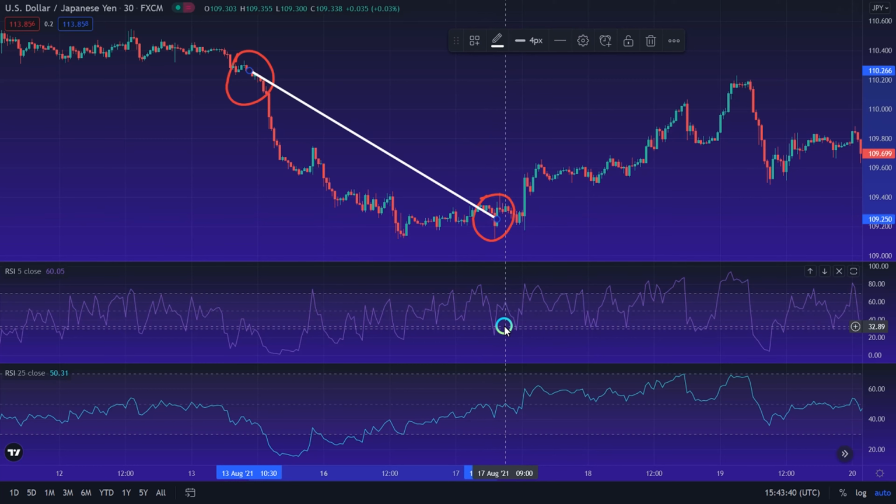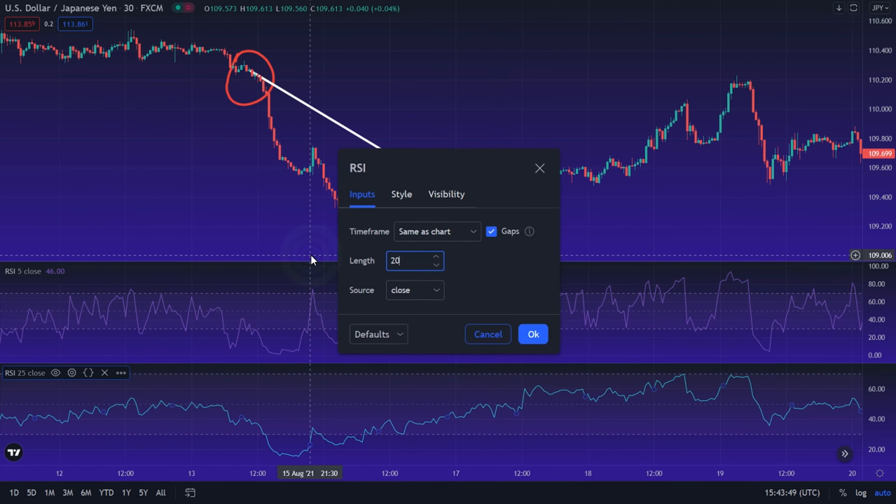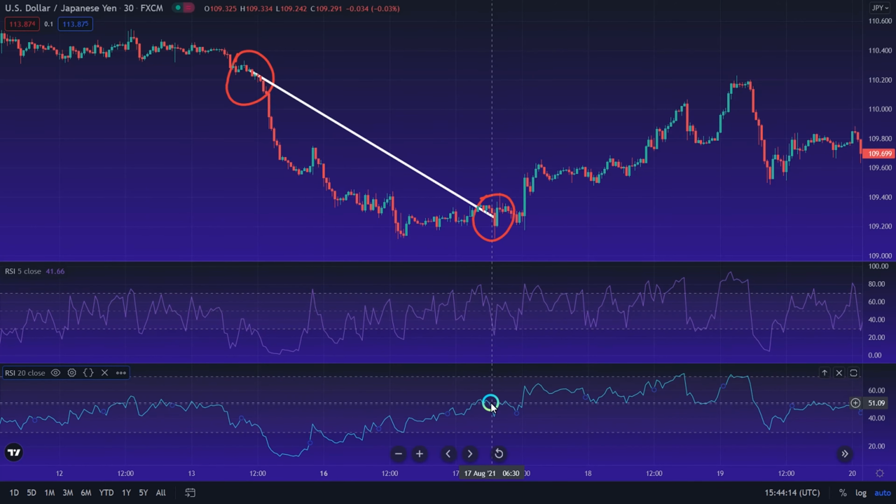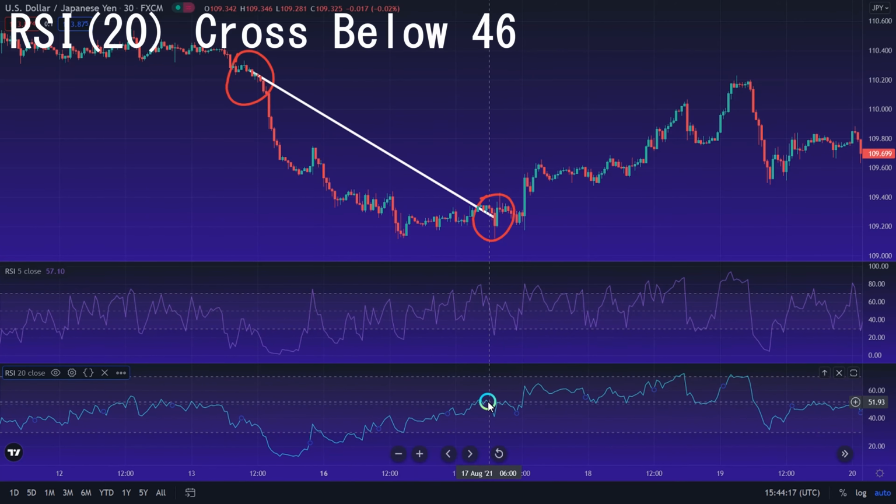Now, the exit strategy is really simple, and for that we will need a 20 period RSI. Here it crossed below 46, and before that there weren't clear signals, so the EA closed the trade here because it was a clear signal that it crossed below 46, and also the 500 minutes parameter has passed too, so it is great.